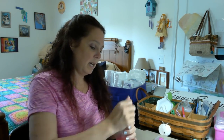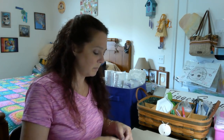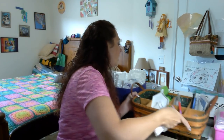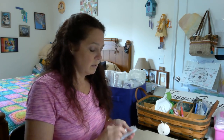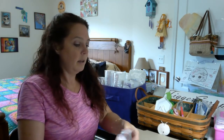And this is my wax collection, along with a couple in here, which is what Emily uses when she does her paintings. And this is my collection of the bigger bags, which I'm going to have to start a second bag for because this bag is full. So I just wrap them up. But I need to find something else for these. There's got to be something else I can do with these.